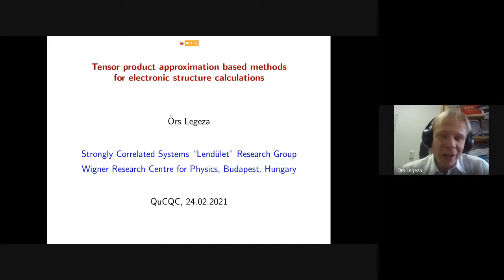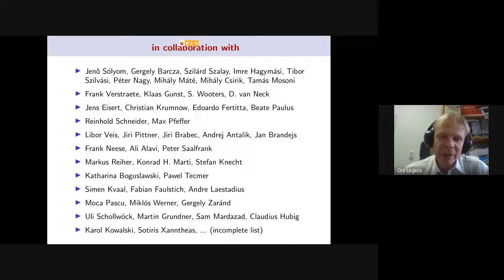Okay, so I will talk about these tensor product approximation-based methods for electronic structure calculations. And this is something of an extension of what Libor has talked about, DMRG and MPS. And today we exchanged some slides and talks, and I realized that there was an overlap between my talk and Libor's talk. So about the applications, I made changes just a couple of hours ago. So I will show a couple of other applications motivated also from the physics community, but using quantum chemistry approaches. And that's basically what is in my mind.